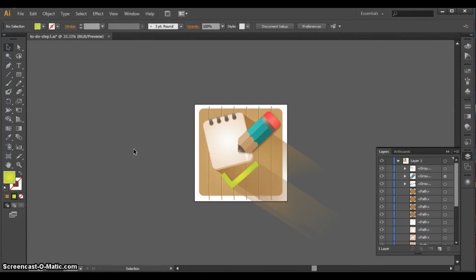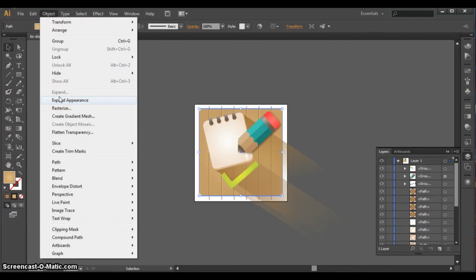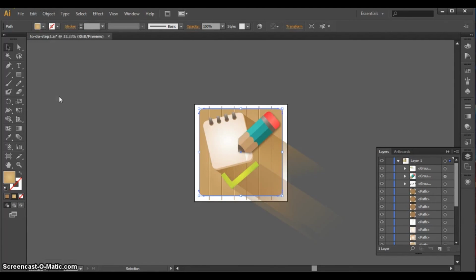Now we're ready to complete our final icon. So once our shadows look good, we want to make sure all the pieces within our icon look good, because now we're going to group them all together. So we want to use this rounded rectangle shape that we created at the very beginning for our base piece in order to give some nice sharp edges and then a little dimension to the icon overall. Since I used the rounded corners effect, I'm first going to go up to Object and Expand Appearance. If you used one of the other techniques, like dragging in the corners, you will not have to do that step.